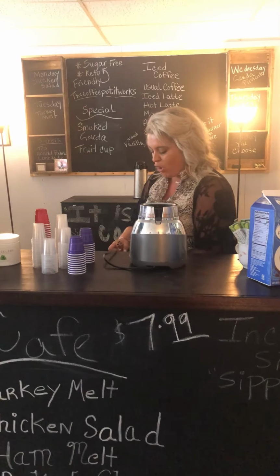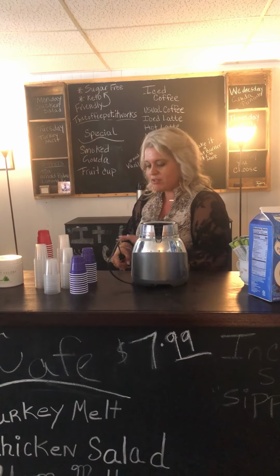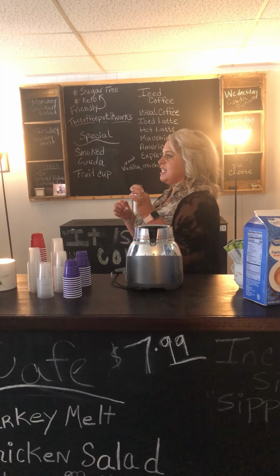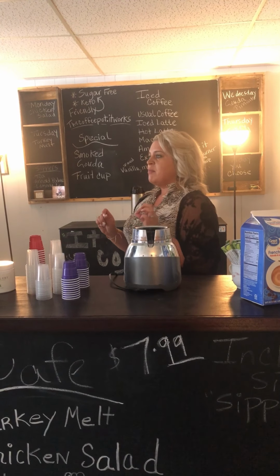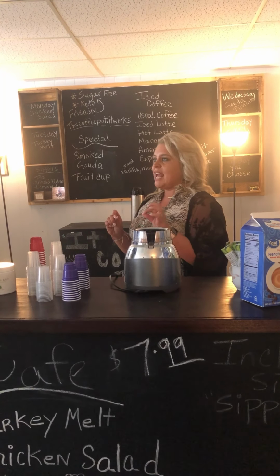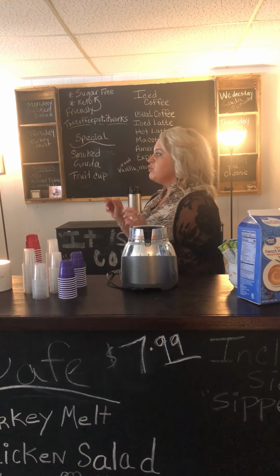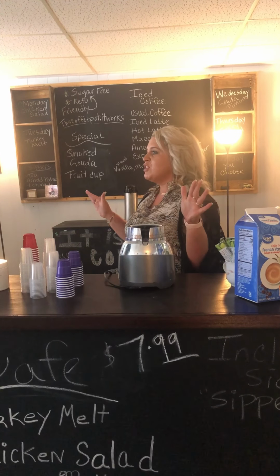So once you're putting all the stuff in the frappe, you want to make sure that there's still taste in that coffee. Now, of course, if they're a person that says, I really don't like the taste of coffee, I highly suggest using keto coffee because it is not as bold and it already has the creamer mixed in. So I would use that. I only use 1 packet for each frappe, so you're not having to use 2 and 3.